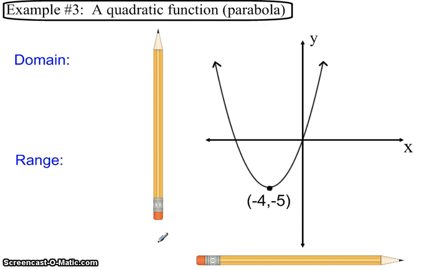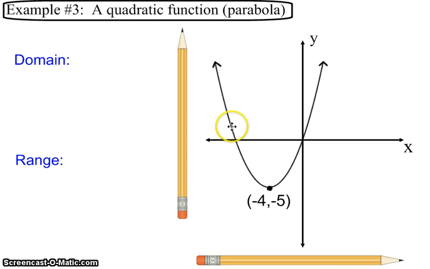Our friend, the parabola, which is a quadratic function. This point right here, -4, -5, is what's called the vertex or turning point of the parabola. It looks like a U, but it does extend infinitely up this way because we have the arrowheads here and here. So let's start with the domain.